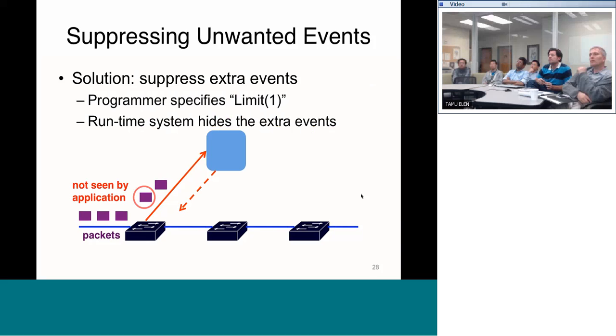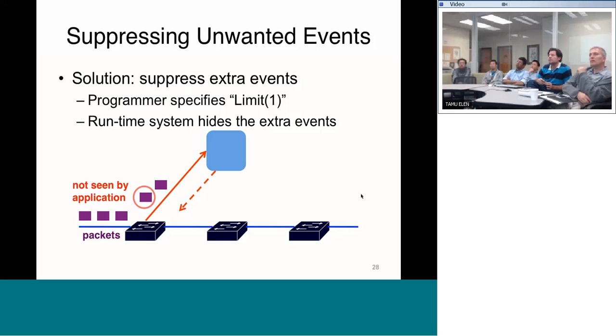Now, this particular kind of problem has actually caused a lot of bugs in early OpenFlow applications, where programmers fire and forget. They handle the first packet under the implicit assumption that the second packet will never get to the switch before the rules get installed. In fact, in a different project of mine, we did some work on model checking of existing OpenFlow applications, and we found this bug in a significant fraction of the OpenFlow applications that we tested. It's very easy to overlook the fact that under corner cases, extra traffic might in fact arrive at the switch before the rules are actually successfully installed by the controller. So here we just let the programmer say exactly what he wants to see, nothing more, nothing less.